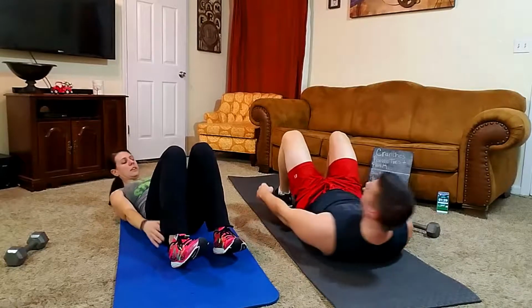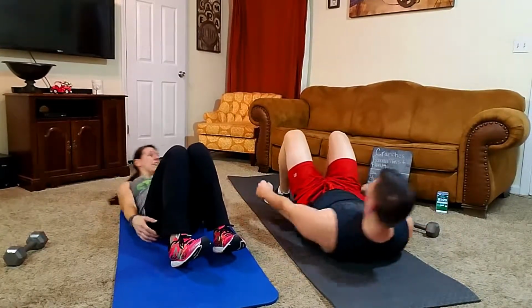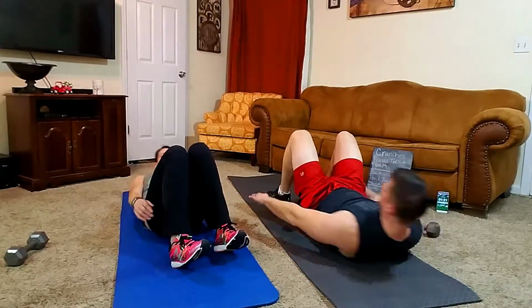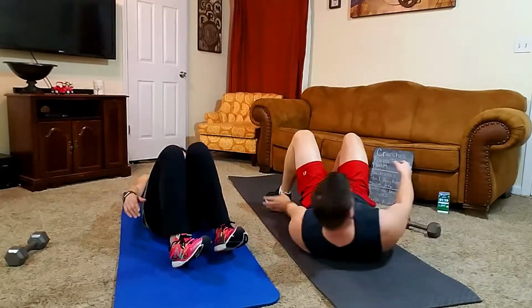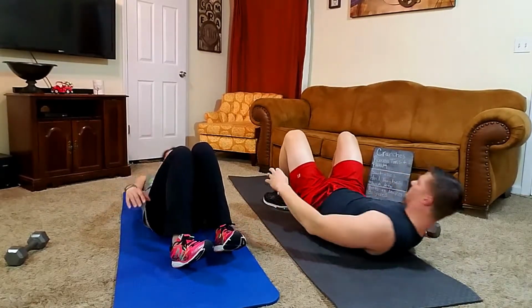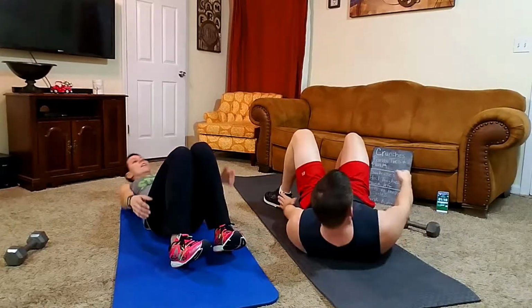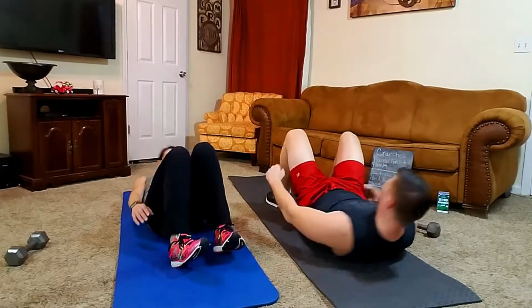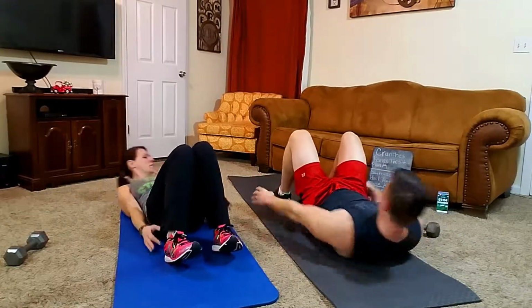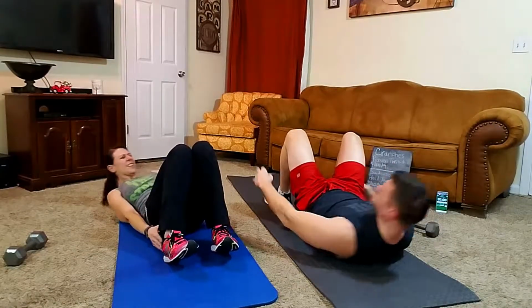Keep going. You got 29 seconds. 30 seconds-ish. Oh, and then we have left plank. You're going to lay on your left side with your left elbow on the ground. You're going to push yourself up onto your left elbow and your left foot. Three seconds. Keep going. Do not stop.